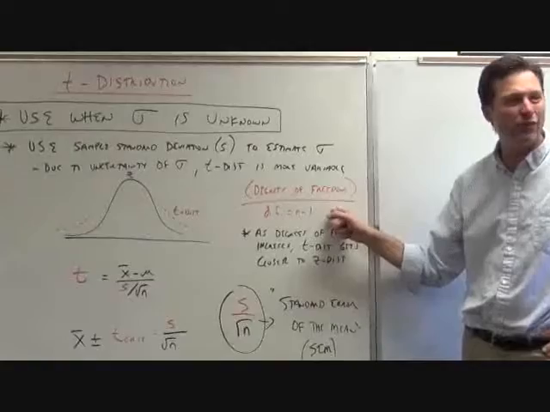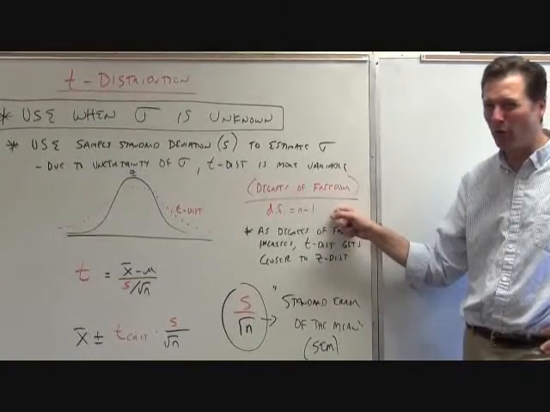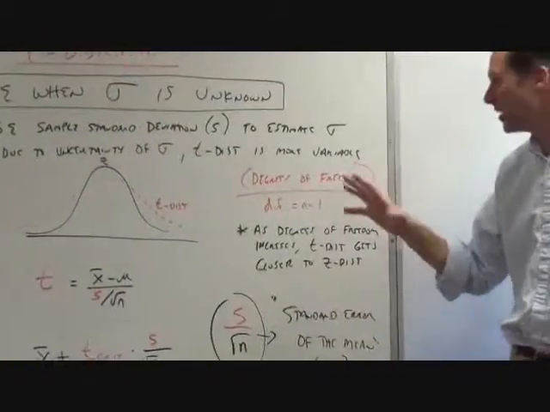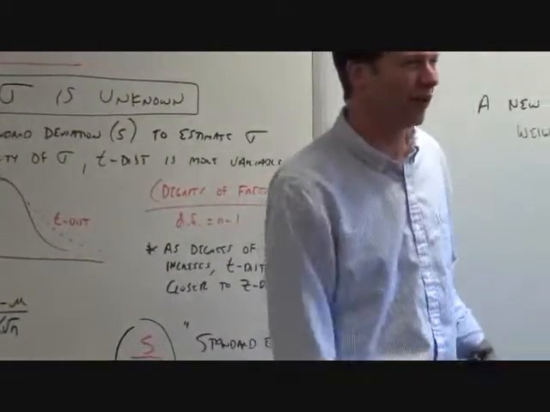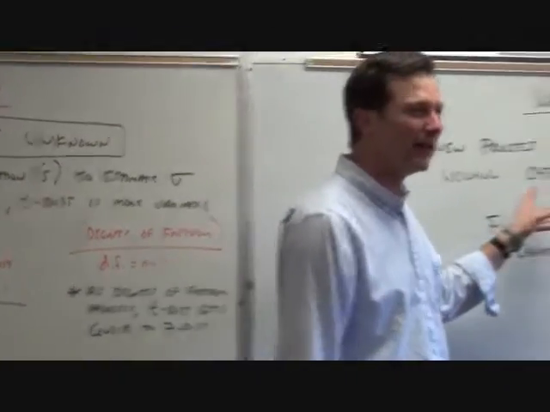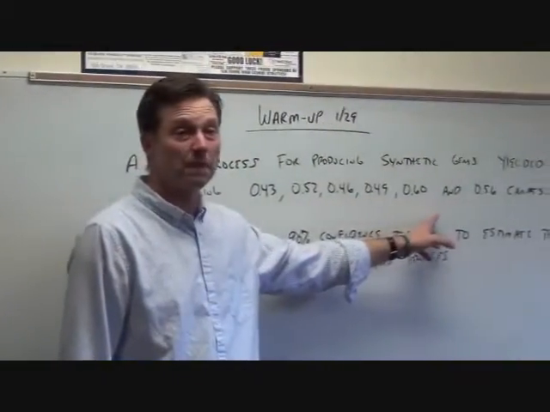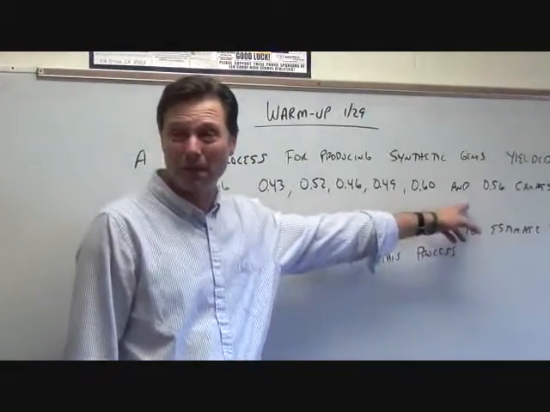We call this degrees of freedom. You've seen this word before, okay? It's just a measure of how big the sample was. Now, why do they call it degrees of freedom? I don't really understand this that much, but here's the idea behind it. Let's say I have 6 numbers, and I know what the mean is.